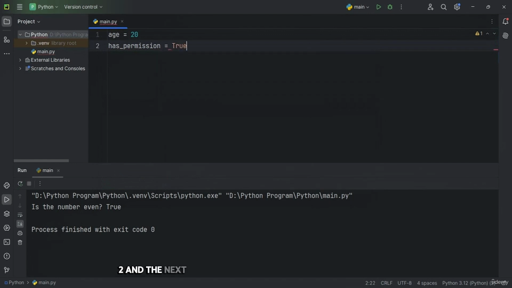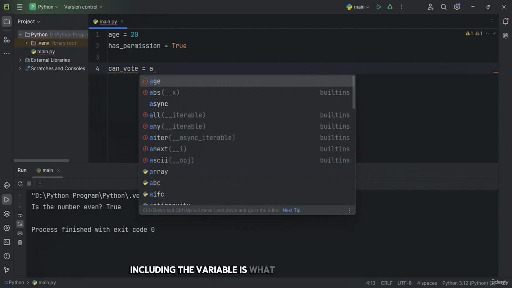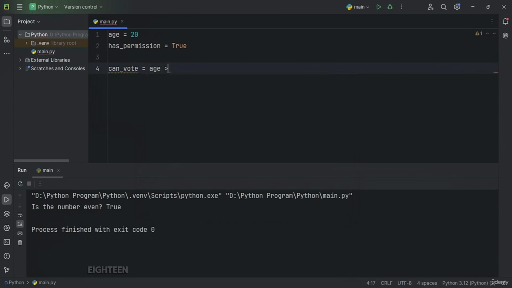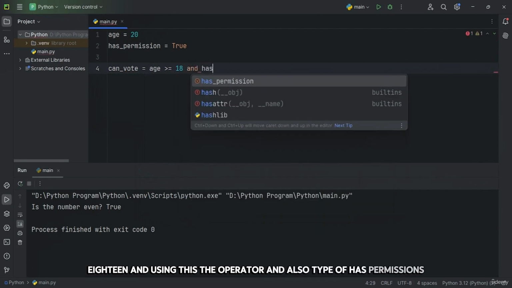True. And the next line I'm typing is can underscore, which is equal to, including the variable age, which has been provided as 18, and using the and operator together with has permission.